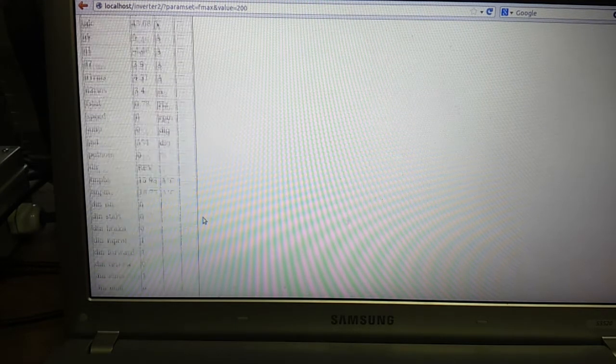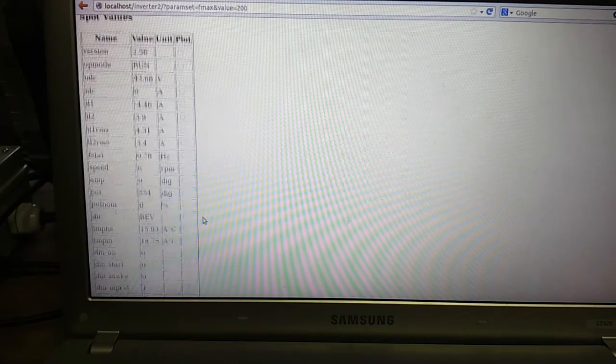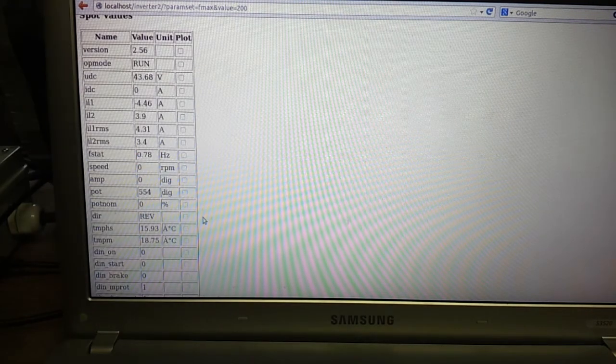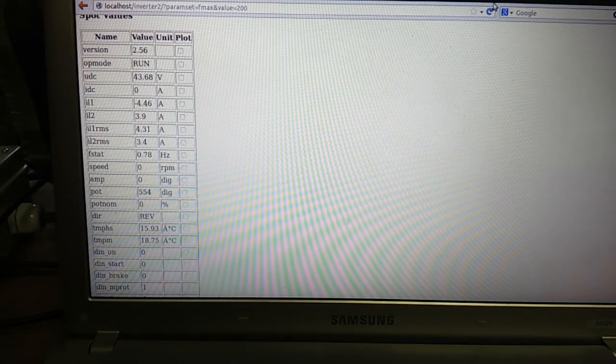But just to show that we are indeed getting up to 6,000 RPM, we see our speed readout currently at 0. So what I'm going to do is bring my mouse up to the refresh there on the browser.